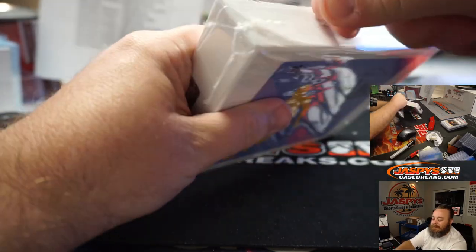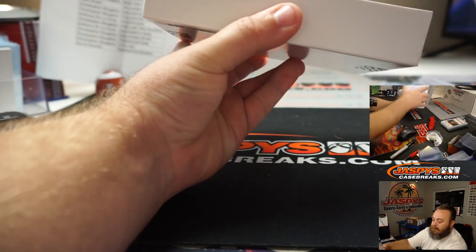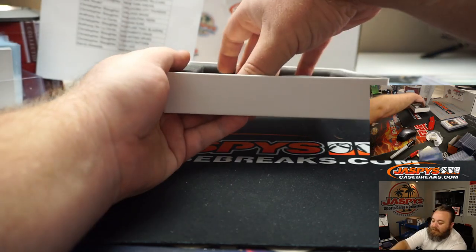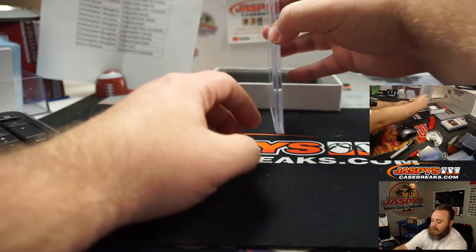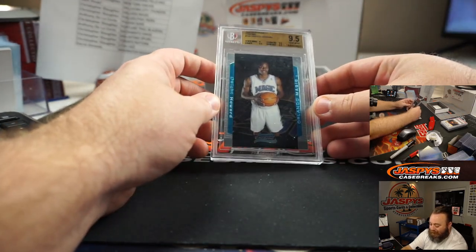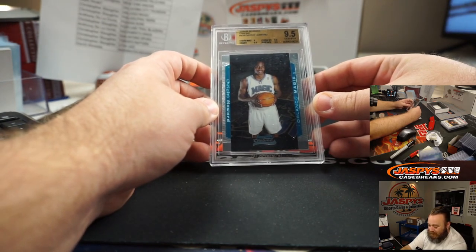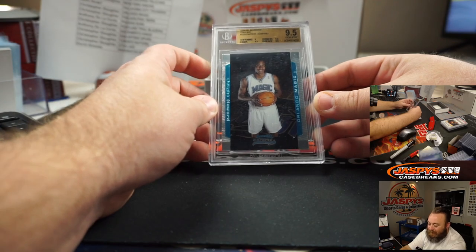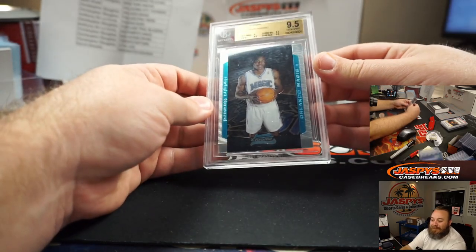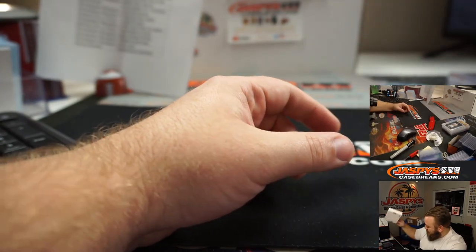And last one. This was box 79. Bowman Chrome. Dwight Howard, Orlando Magic. 2004-2005 Bowman Chrome, BGS 9.5. Corners, surface, edges all a 9.5, centering a 9. That's going to Orlando Magic, Christopher Slaughter. Not too shabby at all, especially when you consider the fact that dude's a certified Hall of Famer. So, very nice. Nice five boxes there, guys.